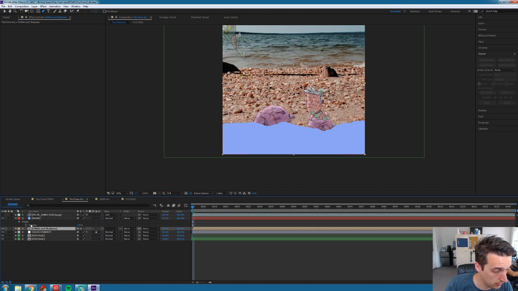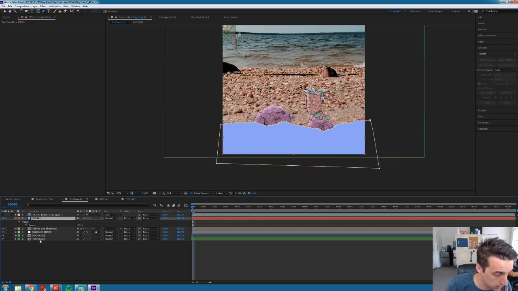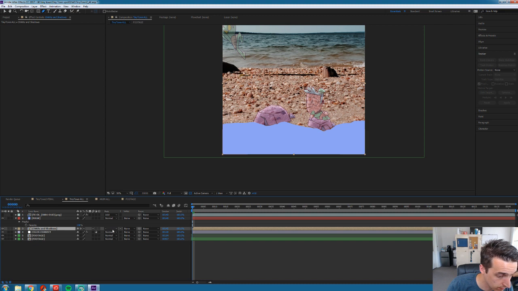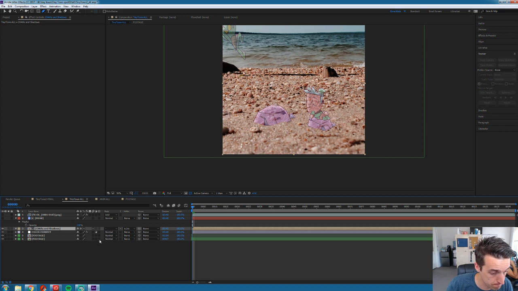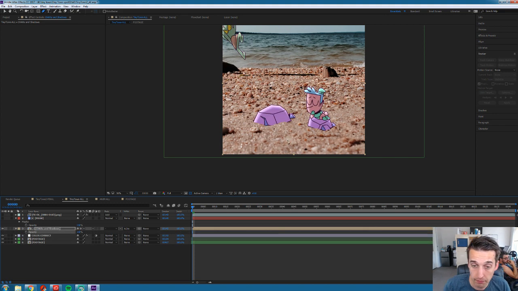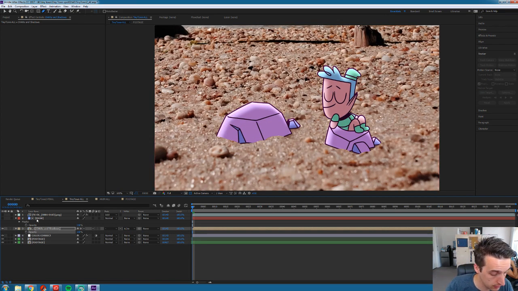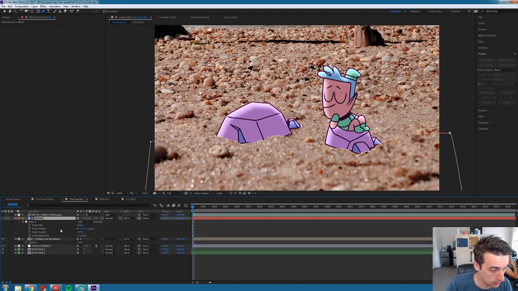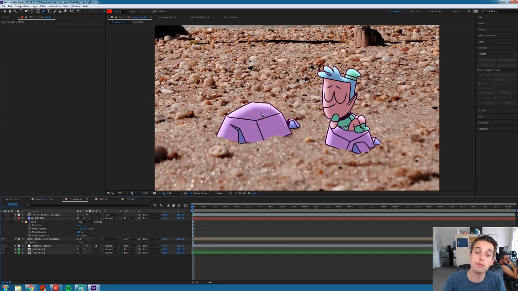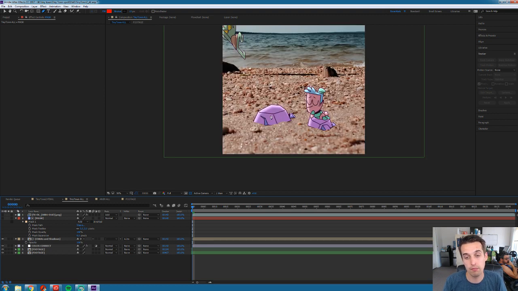And you know what I might do next is I might just do it to... Alright, so let's alpha invert this. And now we can go in and take this mask and we're gonna feather it quite a bit here, and maybe not too much. We'll try like 5 and see what that looks like. That looks like a little something. And now I might try 8. Let's see what that looks like.